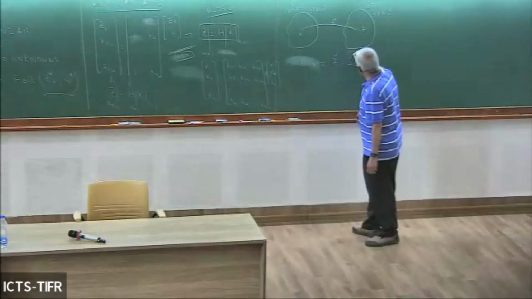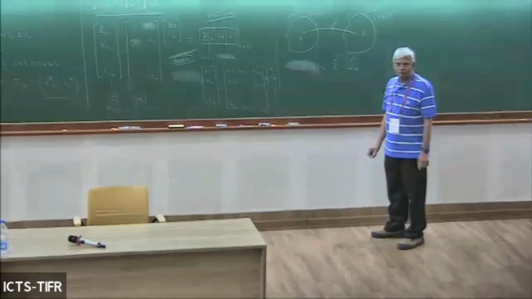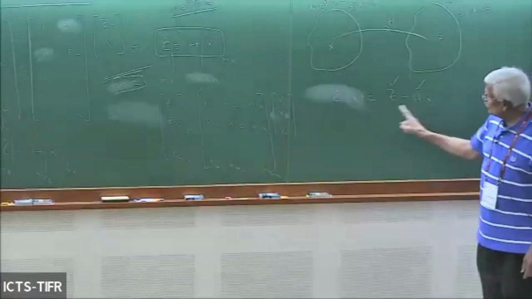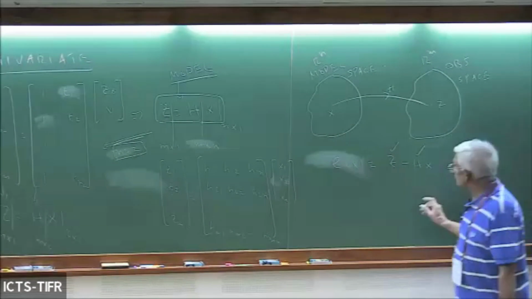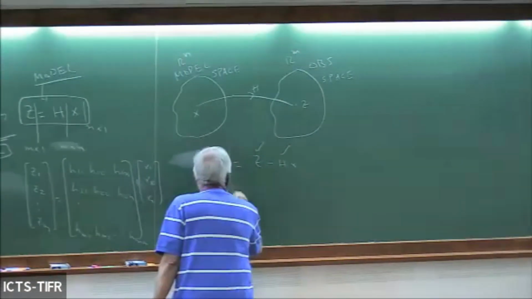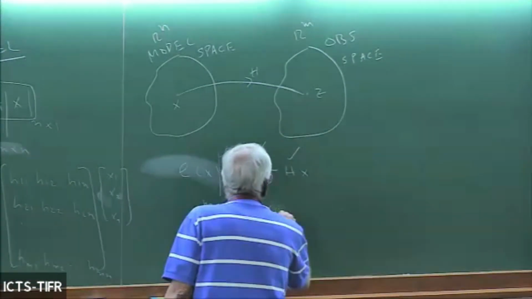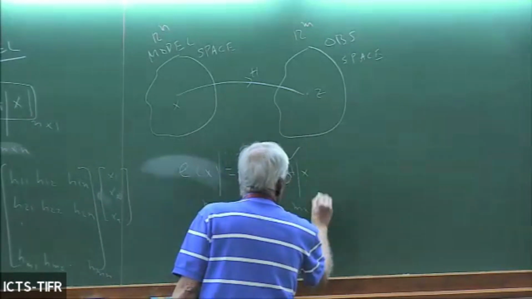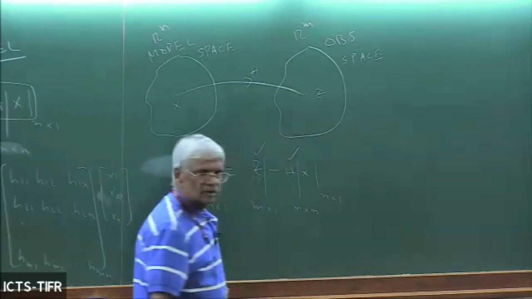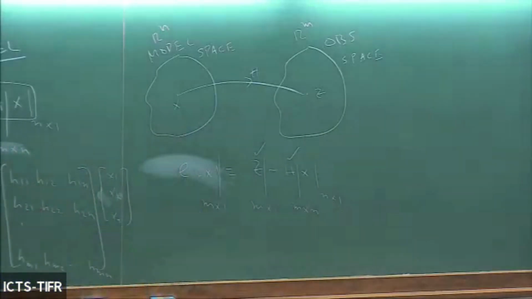So, look at this now. z is known, H is known. I don't know x. So the error is a function of a vector. This error is an M by 1 vector. This is an M by N matrix. This is an N by 1 vector. And that's exactly what I had. That's a vector. What's the only difference? Here I had 2 parameters. There are N parameters.